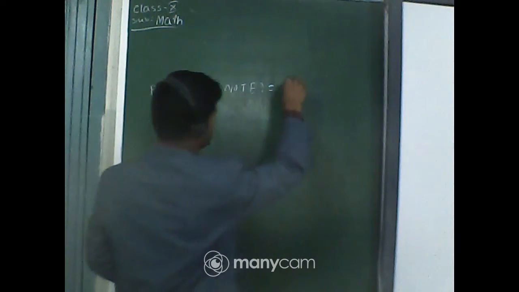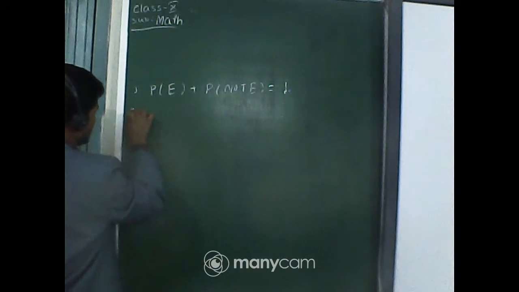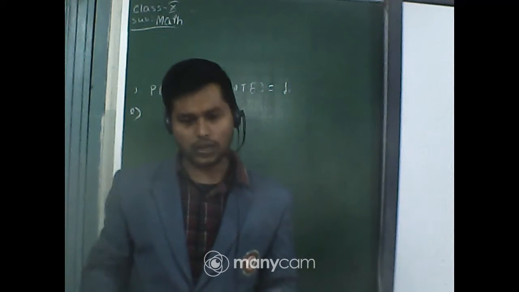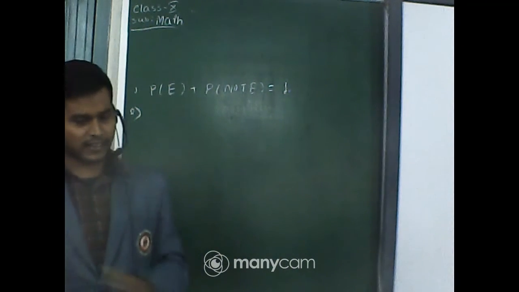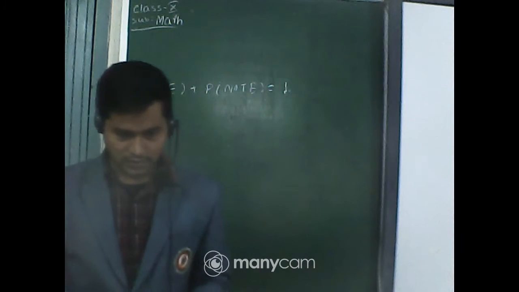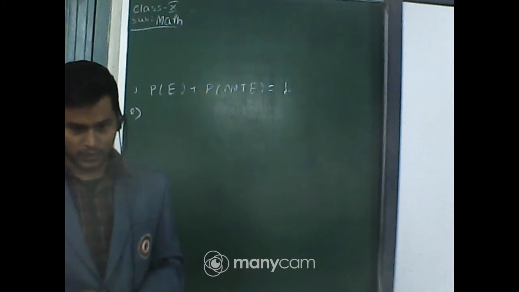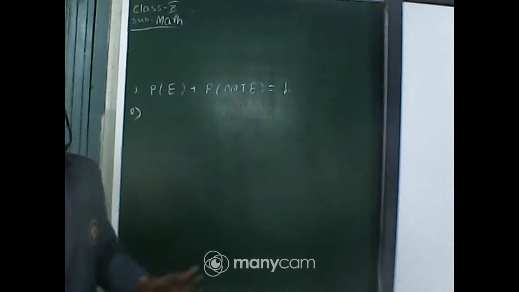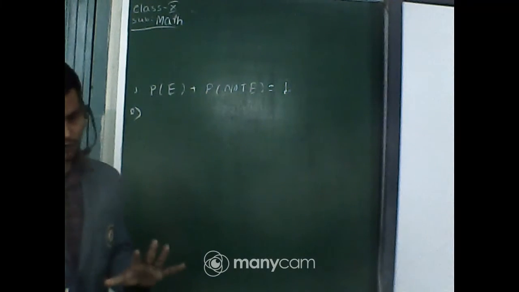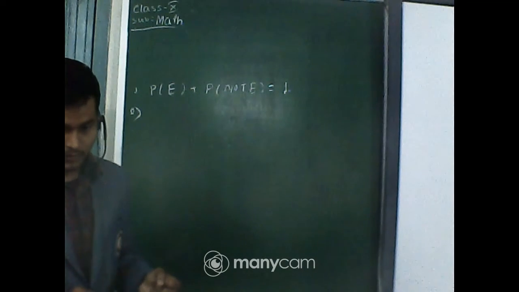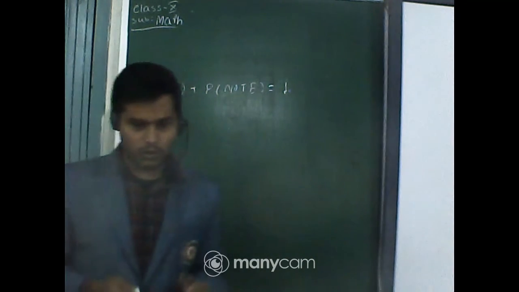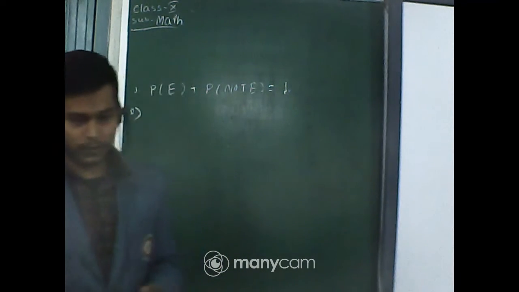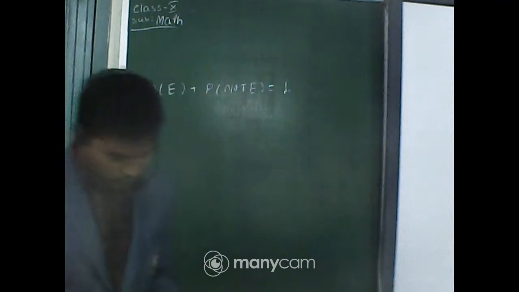Very good. Second question: the probability of an event that cannot happen is 0. Very good, it is 0, and one of you has given the answer. The probability of an event that cannot happen is 0, obviously. And what do we call the event? Yes, very good, we call it an impossible event. Okay, go to the next question.